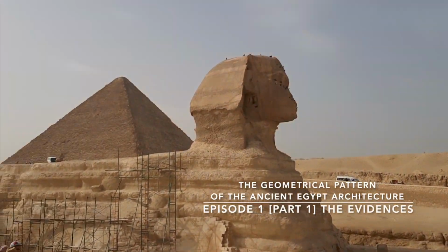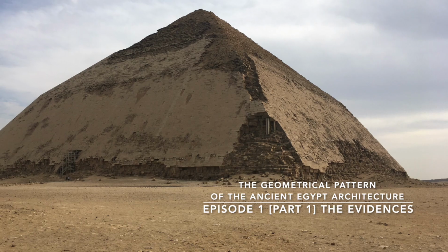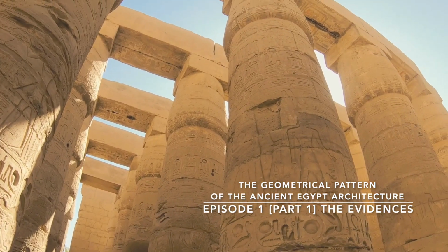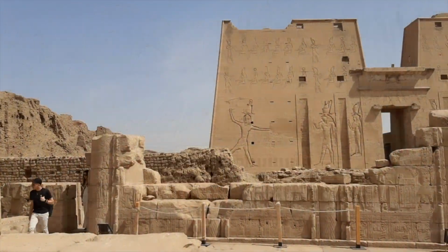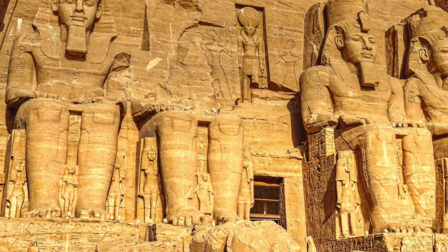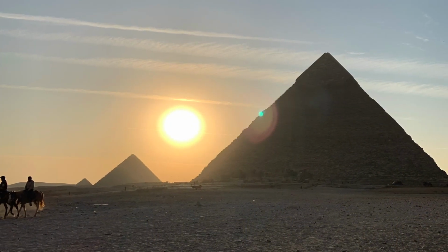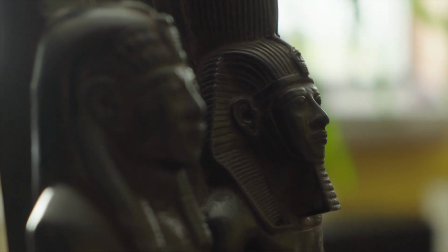The architecture of ancient Egypt has amazed us since ever. It took place during almost 3,000 years and was given expression in such different structures as the Great Pyramids in the Old Kingdom and the impressive temples of the New Kingdom. Disciplines such as the history of architecture or even Egyptology have understood these monuments as buildings without an evident geometrical link among them. However, a thousand-year-old culture that has maintained partly intact its writing, its sacred liturgy, and its textile dressmaking has also maintained a tradition in its monumental architecture since the times of the first pharaohs, expressed in the designs of each and every one of the constructions.